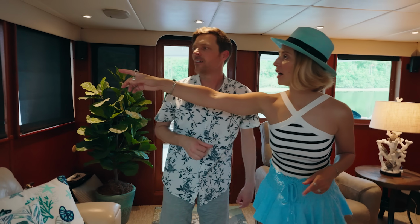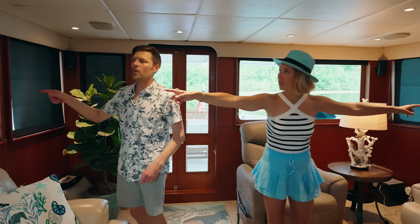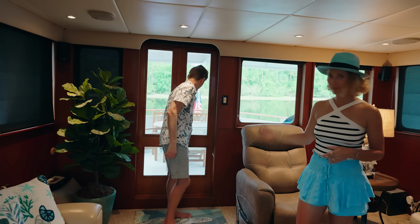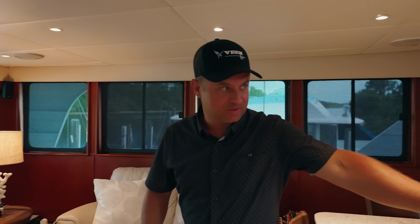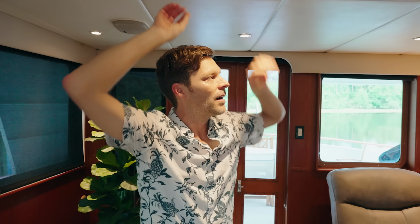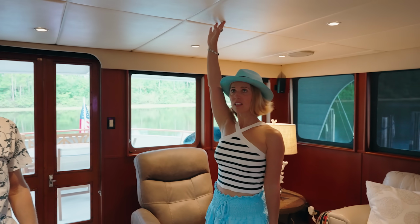Look, you also have openable windows on both sides. There, 1, 2, 3, 4. Yeah, and the back, and obviously you can do cross breeze from this deck where the galley is. Open the doors there, but then you still have the doors up in the pilot house you can open as well. Plenty of headroom. Yeah, it's good headroom. So I would say like 6, 7.